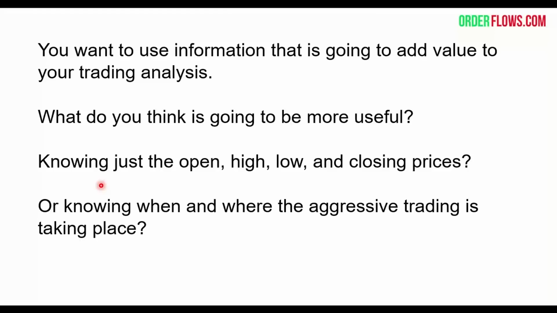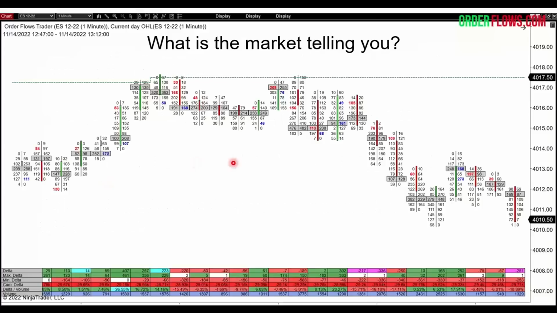So you want to use information that's going to add value to your trading analysis. What do you think is going to be more useful? Just knowing the open, the high, the low, the close? Or knowing when and where the aggressive trading is taking place? Or when volume is migrating higher or lower? Are aggressive traders active or not? Right? So what is the market telling you?